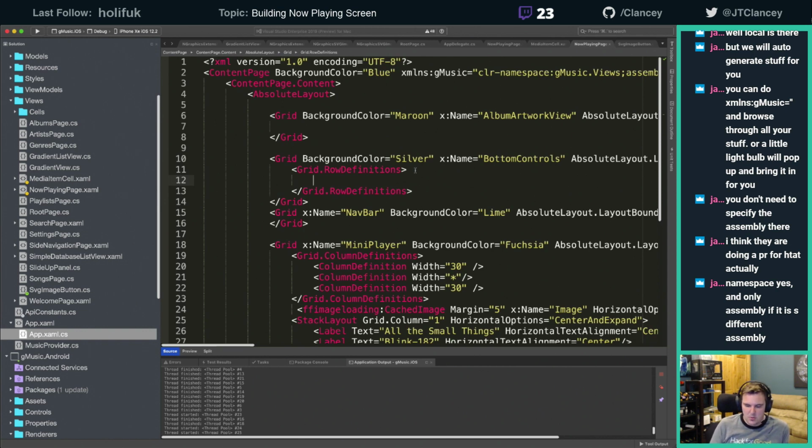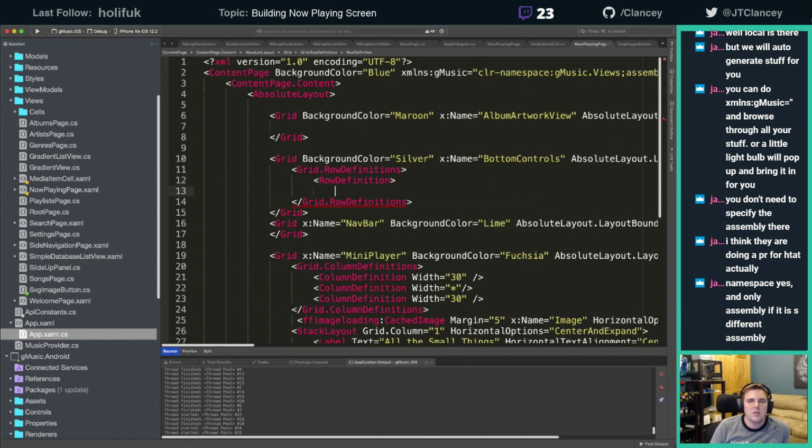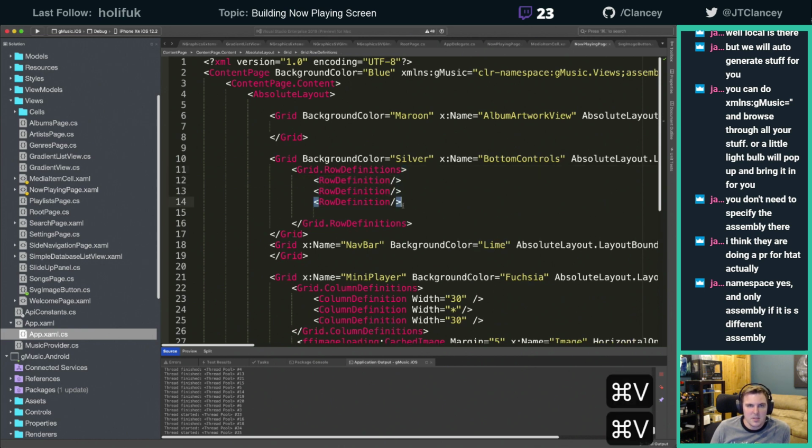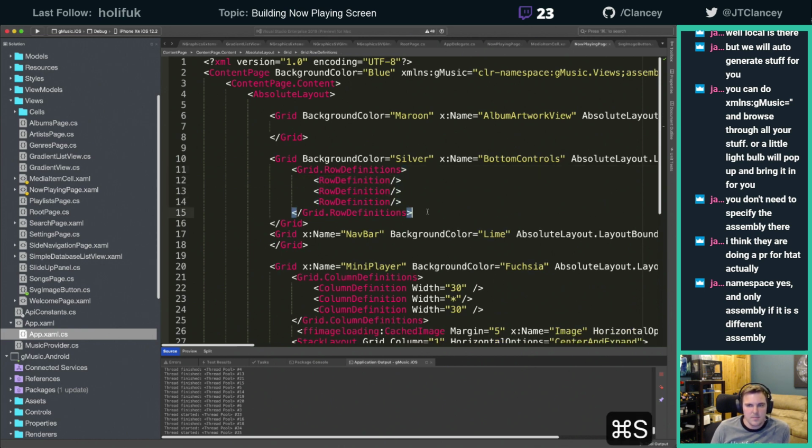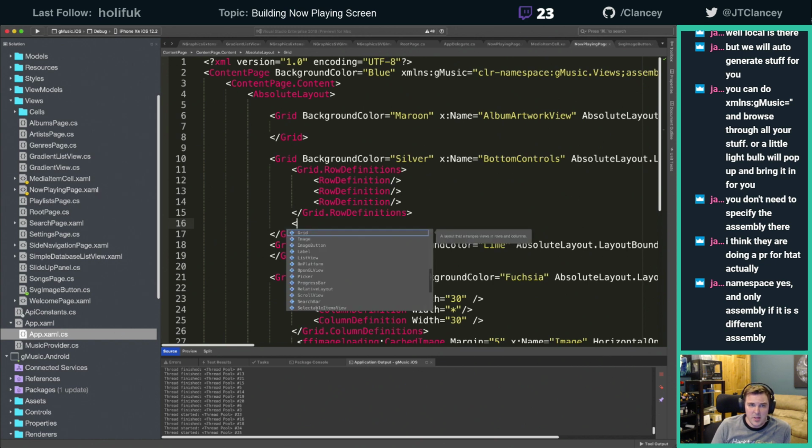All right, so row, let's do 3 rows. We need 3 of these. And these we can just close off like that. Ah, that does autocomplete. Okay, last time I was getting a weird bug from having those, so that other one is auto-completed in. That's interesting. Nice to know. James, were you in here when my XAML wasn't updating? Did you see that nonsense? I'm wondering if you've seen anything like that before.